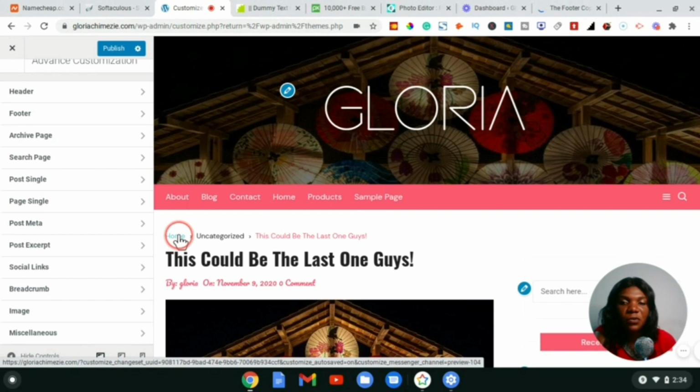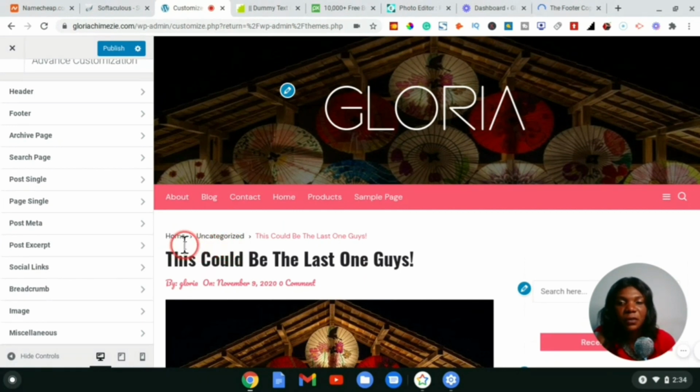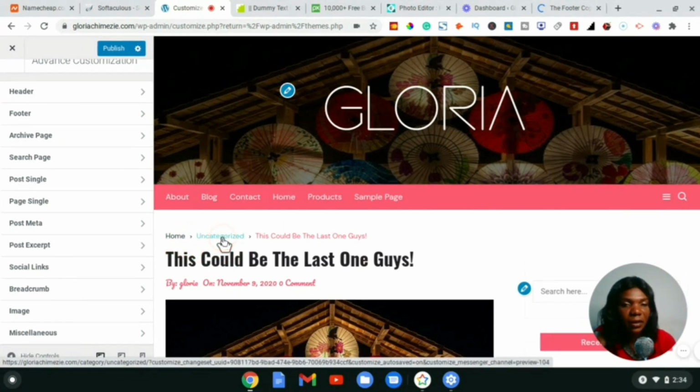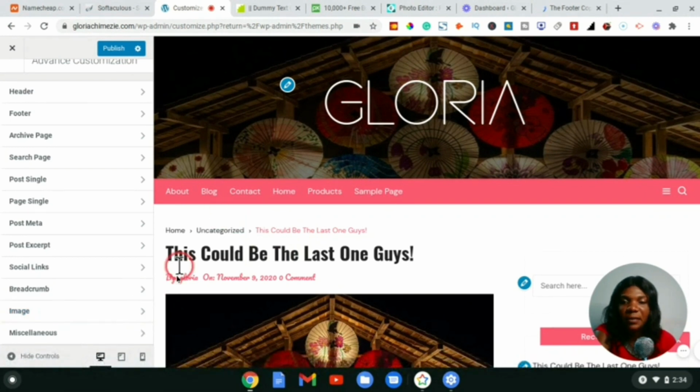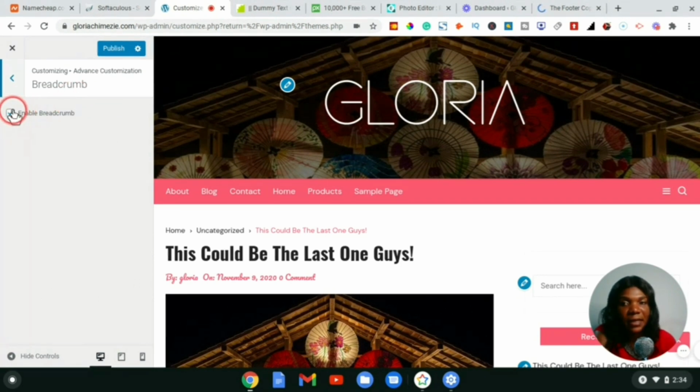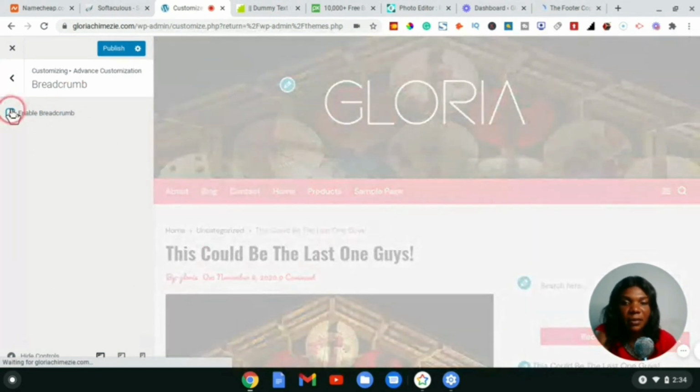So it points you to the current page you are in and links it back to the root. So here we have the root, which is the home page, and this is a category, and then this is the blog post. So it's like a path, but in WordPress, I don't know who gave it that name, but it's called breadcrumb. So you can decide to enable it or disable it.